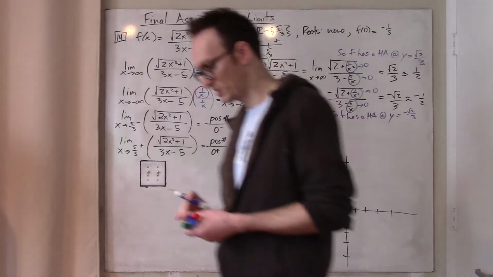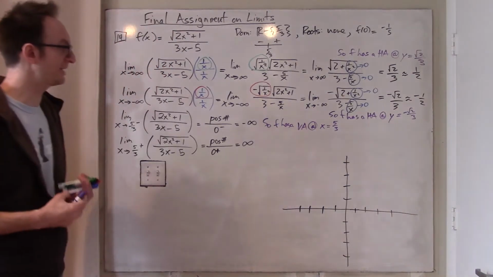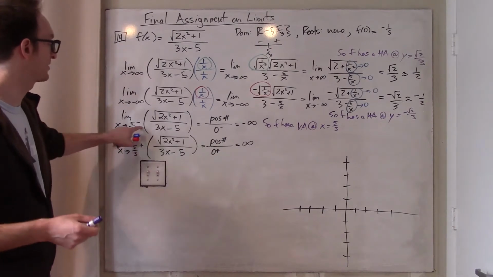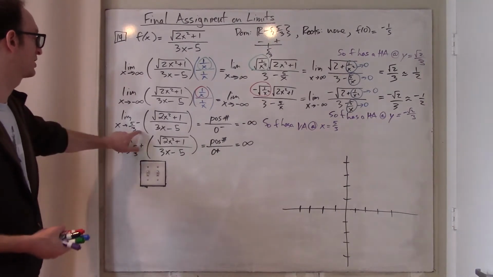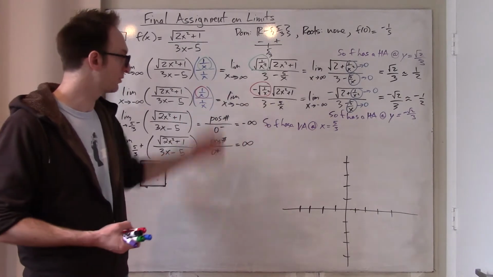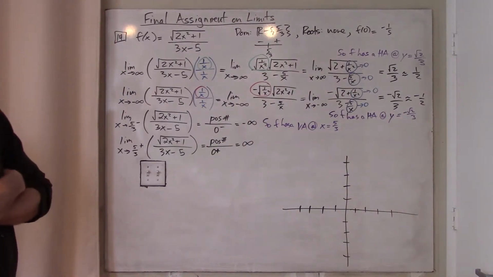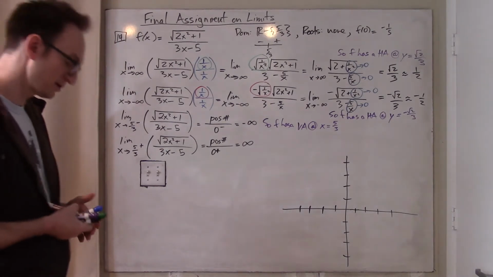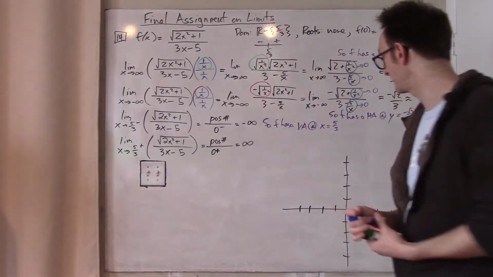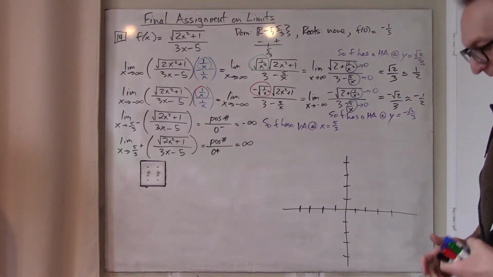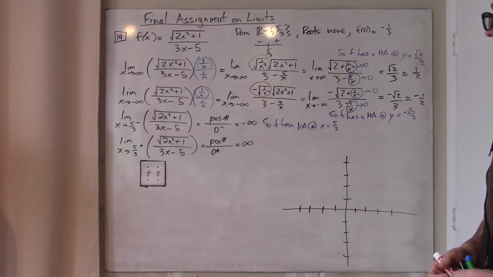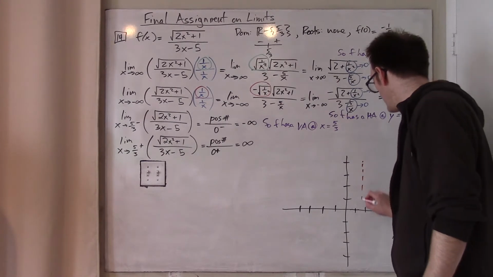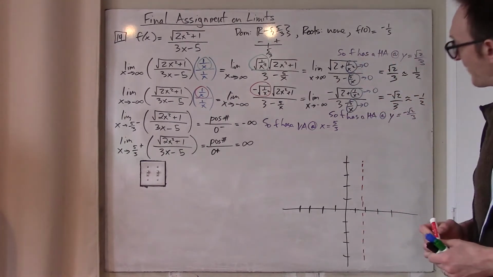Okay, what's the definition of what it means for a function to have a vertical asymptote? Well, at a certain point, like 5/3, it just means that at that point, from either the left or the right, the function goes to either infinity or negative infinity. So, okay, good. Done with that. I did my 4 limits. This is all building towards being able to graph this function, I guess. Graphing is kind of an excuse to be doing these limits. Well, what do I know? First off, I know that there is a vertical asymptote at 5/3.